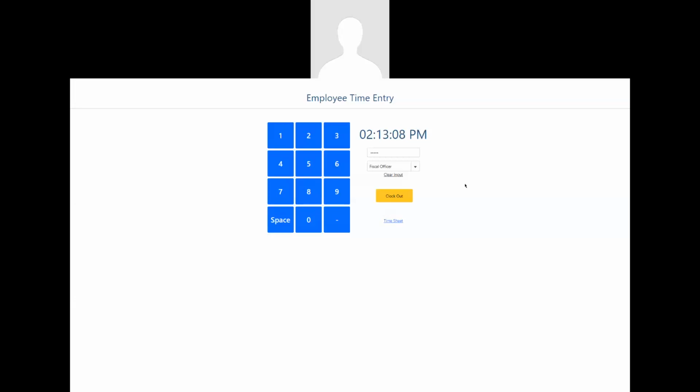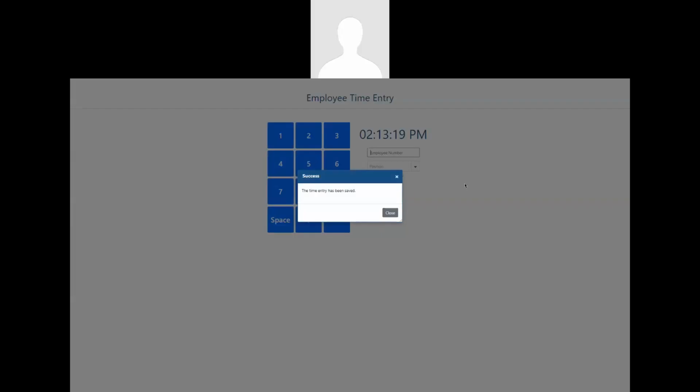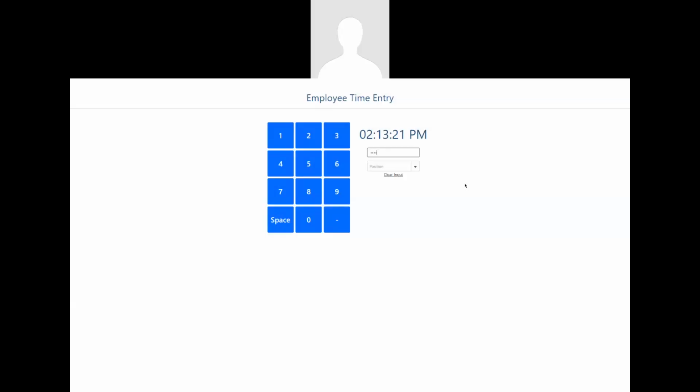And just like in the old system, the way it's set up at the moment for Waccamaw is that the person will go ahead and clock out and then immediately go and clock back in for that day and talk to his supervisor about correcting that time fault.